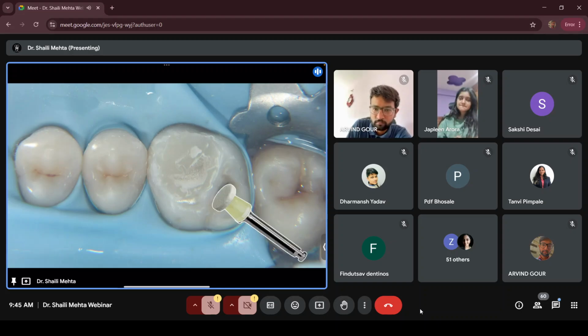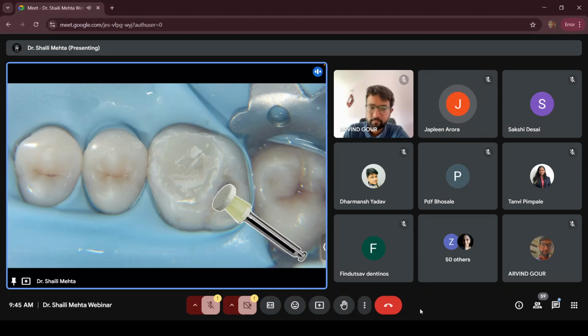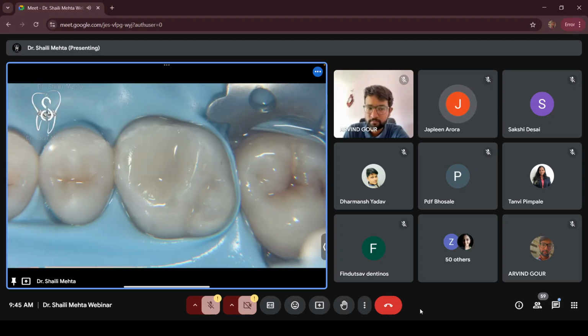And now this was something I used to use in earlier days. Now I don't use it. This is something called as Buff. It's called Super Buff by Shofu. Now this is similar to how you used to polish your denture. Remember the last was the buff wheel that we used to apply for the shine. So this works in a similar manner. This is just for the shine, but I did not get any good results, so I don't use it anymore. So this is how your composite is supposed to be looking, extremely glossy.